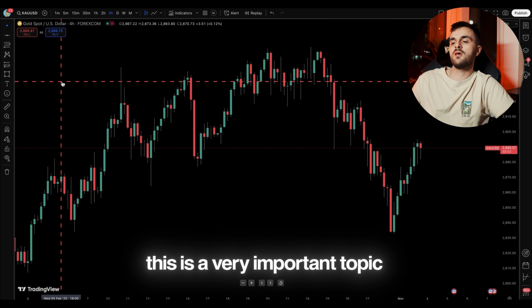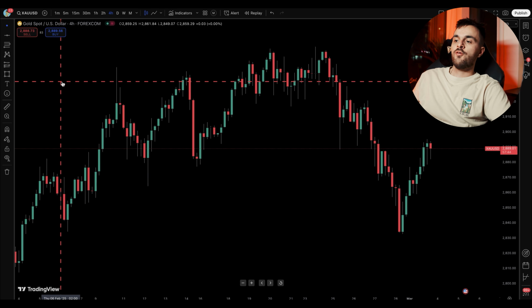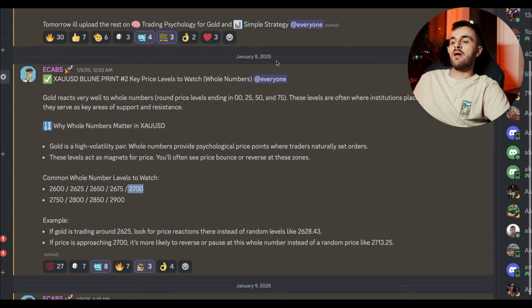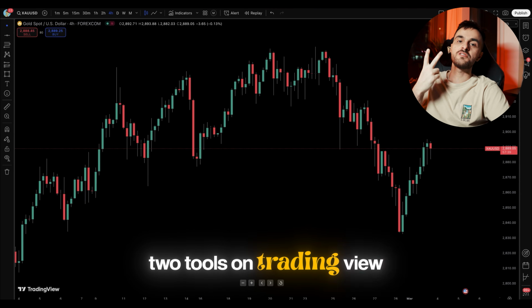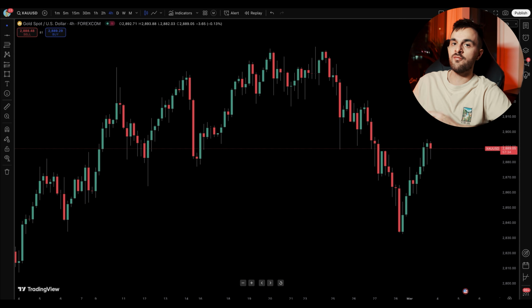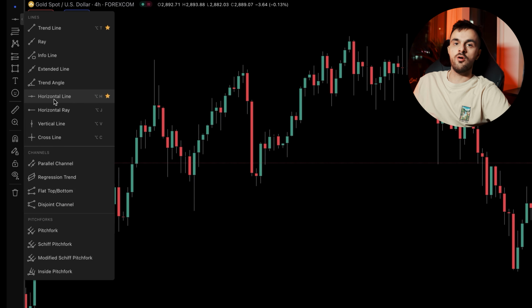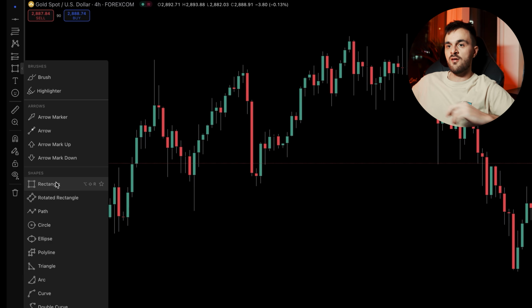Once you get used to drawing it, it becomes pretty basic for those of you guys that are new. So for this blueprint for drawing every $10, guys, honestly, all we need is 2 tools on TradingView. Obviously, we got our XAUSD chart. I'm on the 4-hour time frame right now. Honestly, all we need is the horizontal line. That's what we're gonna start with. And then our second tool is gonna be the rectangle shape. We just need 2 tools to do this and draw these zones effectively.